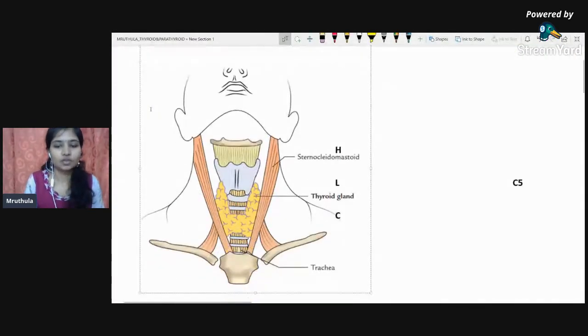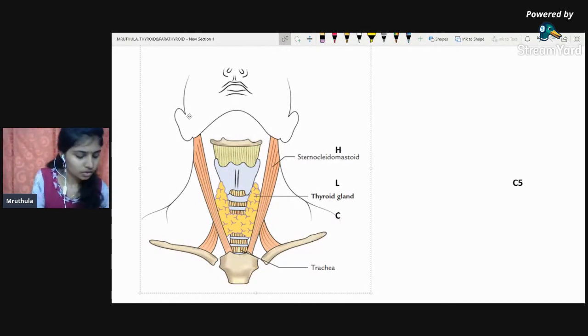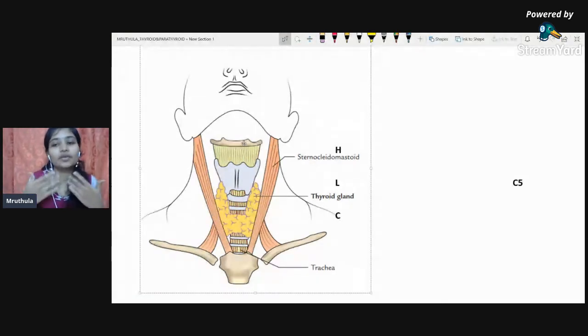So what you see on the screen right now shows the thyroid gland in relation to certain structures around it. So let me just mark them out for you. After I describe these structures around the thyroid gland, I'll help you guys to palpate your own thyroid gland. And of course, I want you all to palpate on your own thyroid gland because as I said before, feel anatomy, learn it in your own body. It will last longer in your memory.